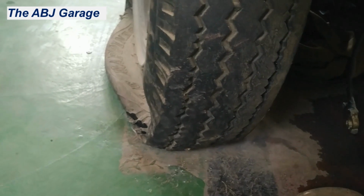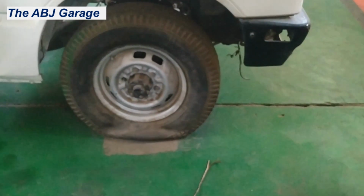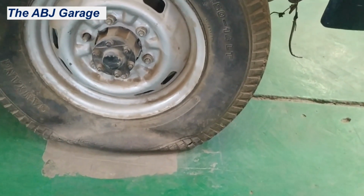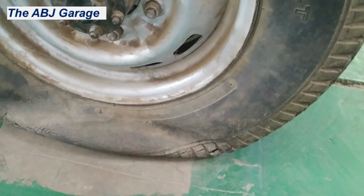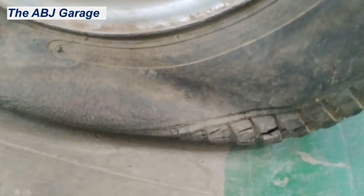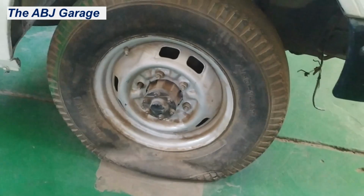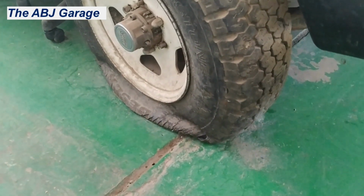of the tire. So in this video we are going to have a look at some tires that are poorly stored and that caused damage to the entire tire. Now in this video you see some of the tires are in a very nice shape, they have good tread life left in them, but due to poor storage, because they were not inflated when they were stored, that has led to total failure, total fracture of the tire wall itself. Have a look at some of the tires that are poorly stored and led to total destruction.